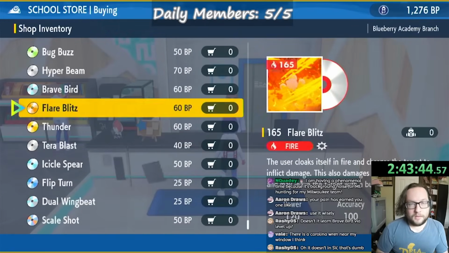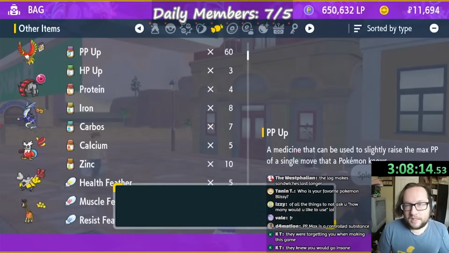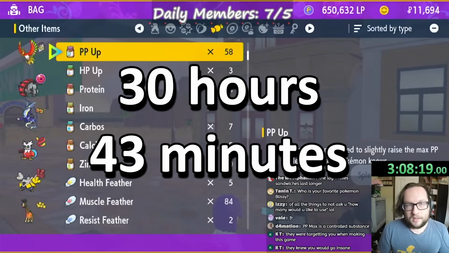Okay, enough with the rambling. Getting every Pokemon's TMs and also giving them PP ups took me about an hour. All in all, it took me 30 hours and 43 minutes to get AIM's team from start to finish.